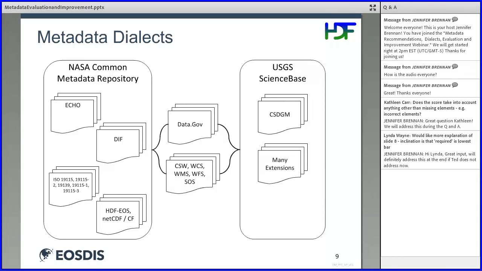And when I started this work with Kurt Tilmes and others from NASA and Jeff Walter, they said, we want to make a set of recommendations that we can share with our USGS, our USGEO partners, a set of recommendations for metadata that they should have. And I said, well, we really have a lot of recommendations around, and making another one is probably not a solution to the problem. So one of the elements of this work is that we're working in a multiple recommendation and dialect world, and we're not interested in coming up with yet another set of recommendations or even yet another dialect. We're trying to work with what we've got.